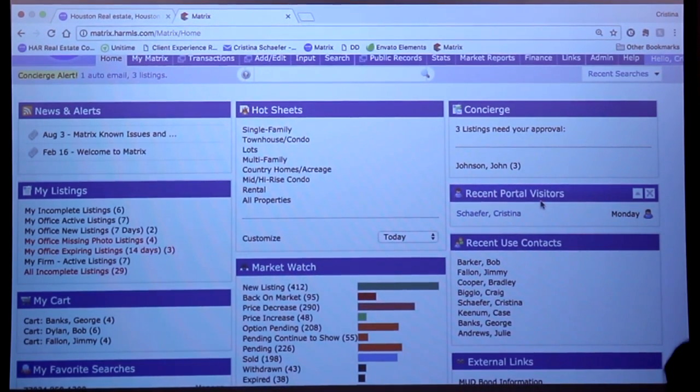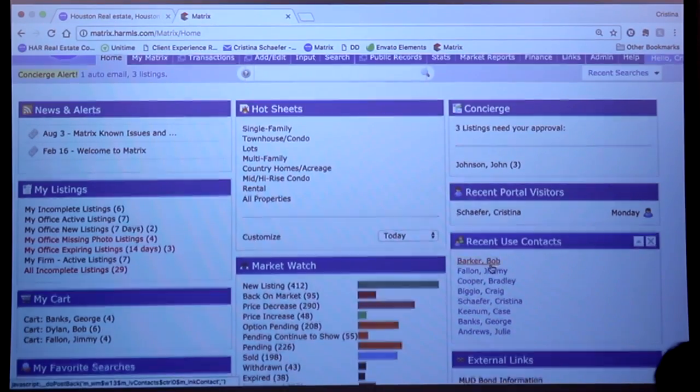I'll see little icons like a little heart, a post-it note, indicating to me, oh, look, they made notes. Let me go see what they said. Or, oh, they marked a favorite. Let me contact them and see if they want to go view this property, right? So you'll see little icons right here in this widget, little heart icon, post-it note, recycle bin if they discarded it. So you'll see those icons there.